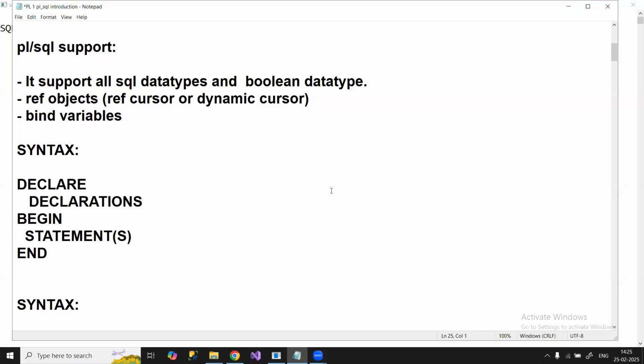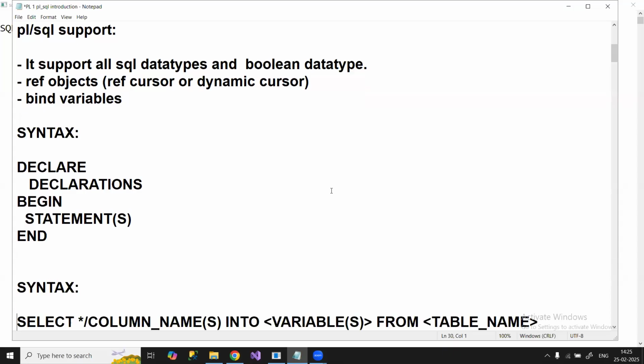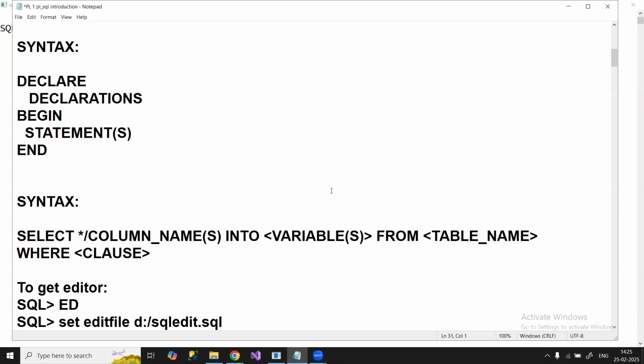When we are working with PL/SQL, we are going to write a select statement like this: select asterisk or column name or names into variable or variables. Whatever columns we give here, we send the values of the columns into variables. In SQL we used to write select asterisk from table name, or select column names from table name.